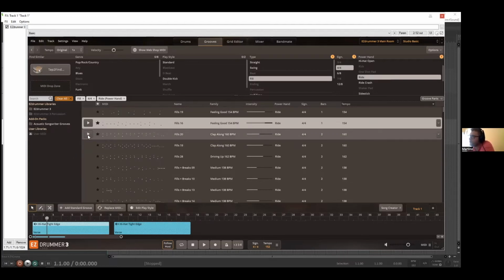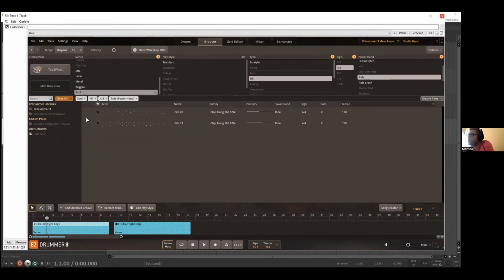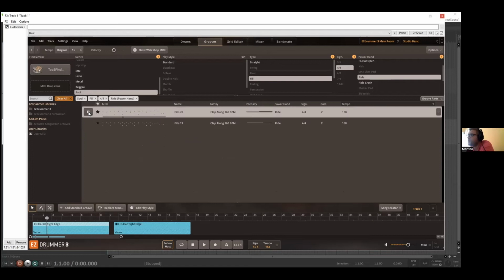Let's see if we can find that in the genre tab of EZdrummer. If you go over, and then go down to Motown, it should be down there. Motown? No Motown? Maybe soul? All right, let's try the tap to find function.